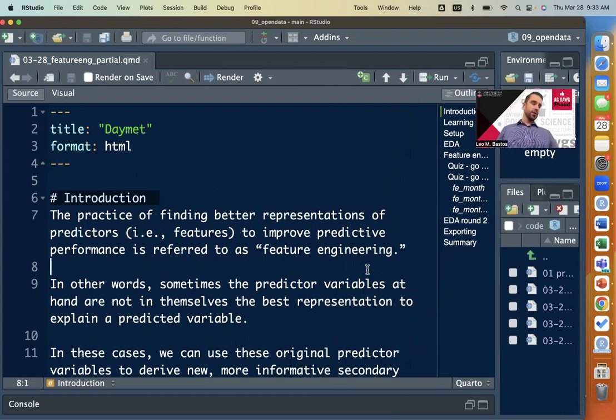So again, no need to create a new RStudio project or new subfolders. You're just going to copy the new script from 2024 DSA into the code folder of the current project, 09 Open Data.